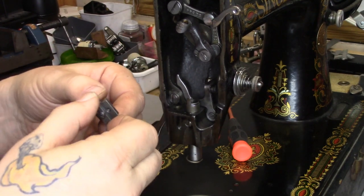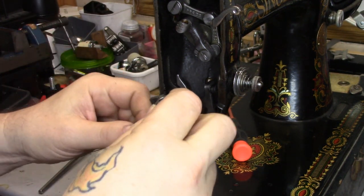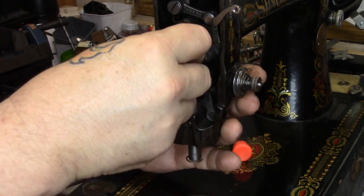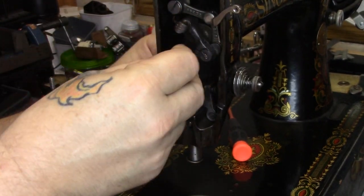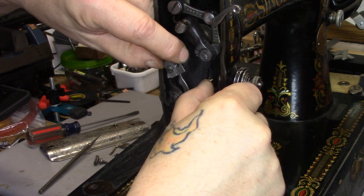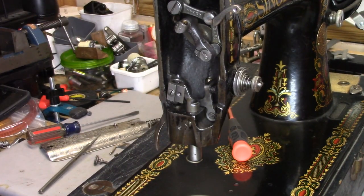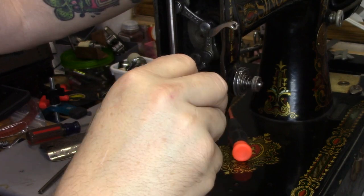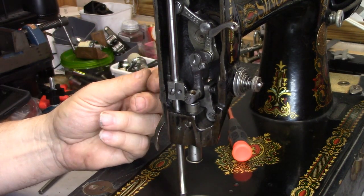I'm going to put this back into the slot. I'm going to hold it so it's at about this angle. I'm going to put just the top tip here in the top of the slot, just to get it started. I'm going to get a finger over and move the transfer bar. Now you can see the angle I've got it started at. Take the transfer bar, move it over with your other hand, and then you can bring that in and slide it down. It is now definitely in the correct orientation. The rest of this is just reassembly — put your bars in, get your needle bar back in if you've taken it out. It's really not that difficult. If you're having any other problems, send me an email and I'll get you a phone number so I can talk you through it on the phone.